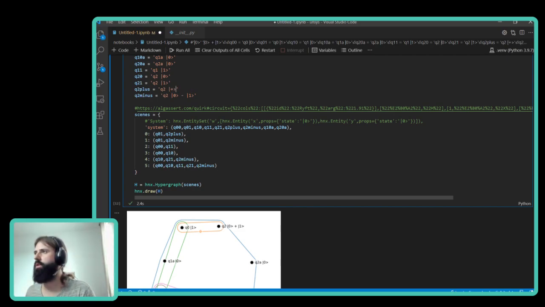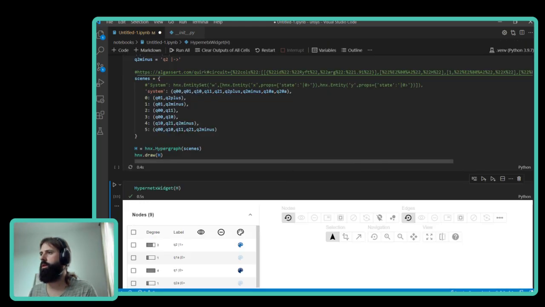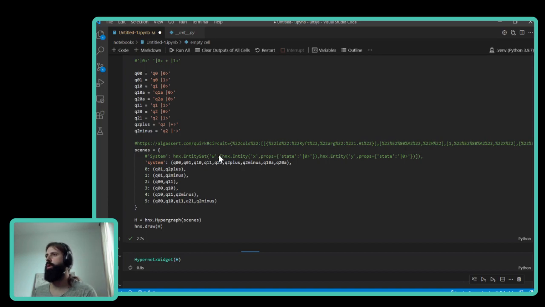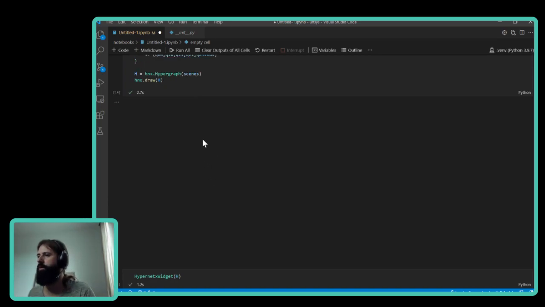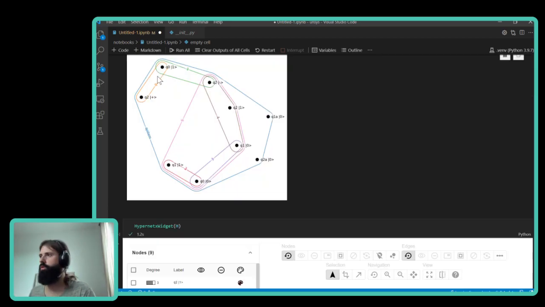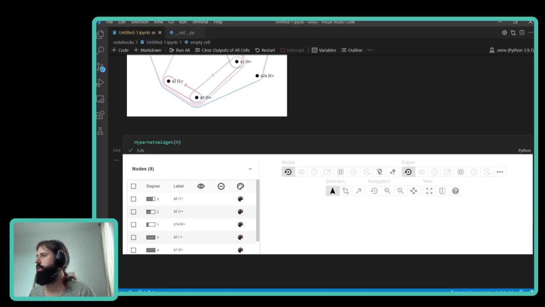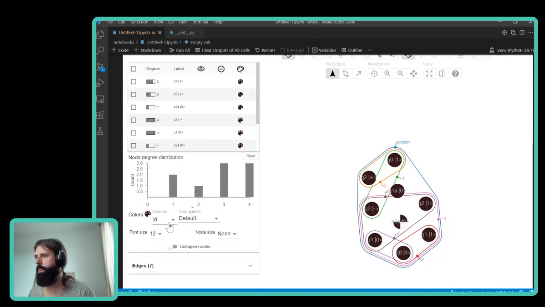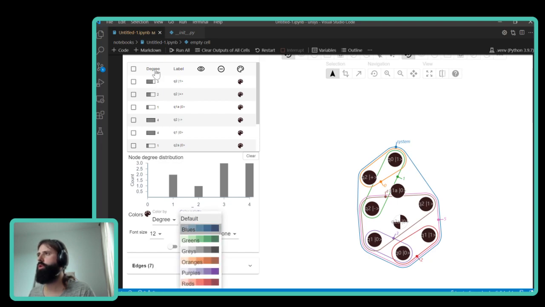It's going to make it more readable. Oh God, the layout will get broken now, but whatever. Plus and minus, yeah, it's fine. I'll live with it. Degree, color palette, blues.